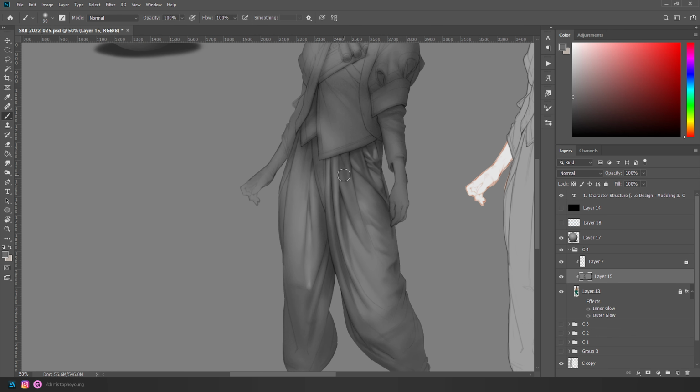Higher density detail there. And here we add a bit of a sharper highlight. I'm not going to go too crazy though, because I do want to reserve my lightest lights for the very end, and I do want to keep this all in black and white.